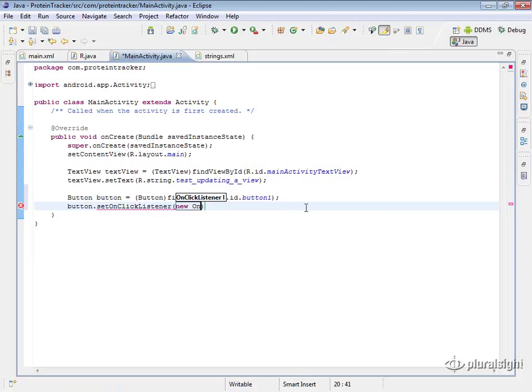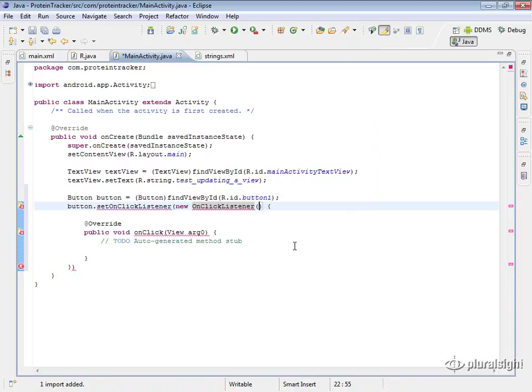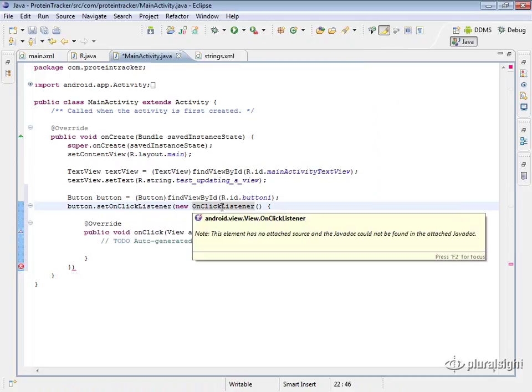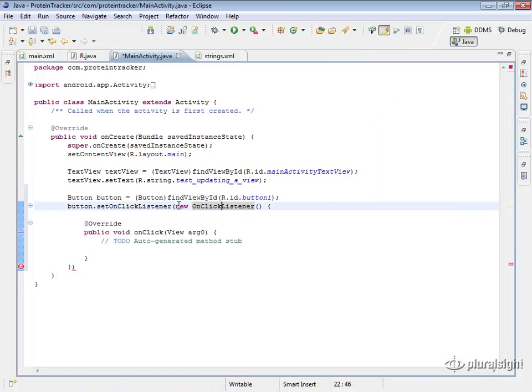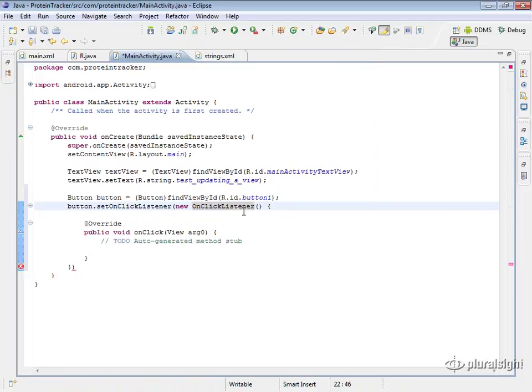I'm going to create a new OnClickListener, and Eclipse is automatically going to fill this in for me. And I'm using Control-Shift-O here again to auto-import, a very important hotkey. But what you can see happening here is that OnClickListener is actually an interface. So this is kind of strange. How am I newing an interface? Well, in Java, you can do what is called an anonymous method overriding.